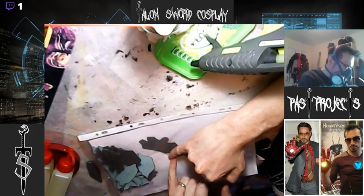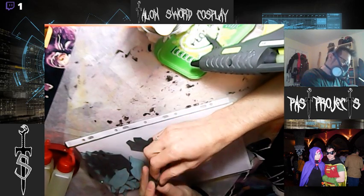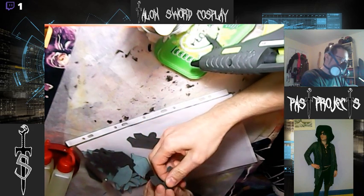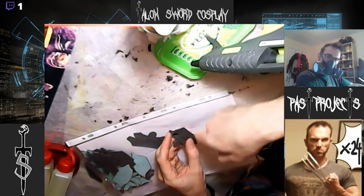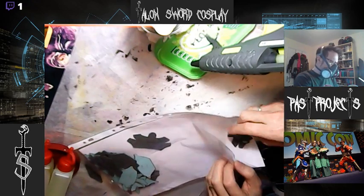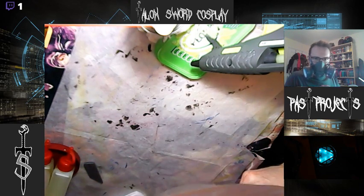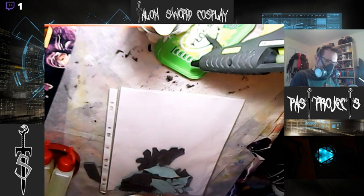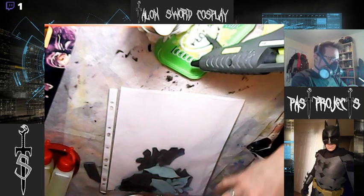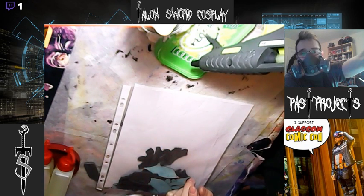And then glue these inner pieces together, as in the under finger pieces. Maybe this to this, and this to this, and then this onto that, into the front, and then reach in with the hot glue and do the lines so I can hold them to the right angles to get straight lines to make it look like metal. So the hope is, I may do that on stream. It's probably going to be pretty dull, making 1, 2, 3, 4, 5, 6, 7, 8, 9, 10, 11, 12, 13, 14, 28 finger pieces. If that's what anybody wants to watch, I'll certainly do it on stream. I doubt it, so the likelihood is that I won't.